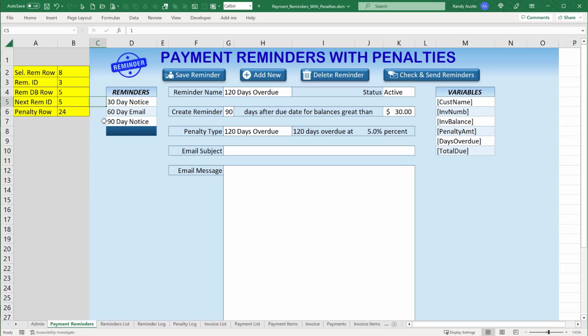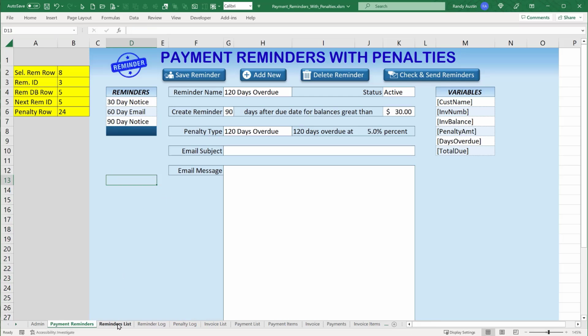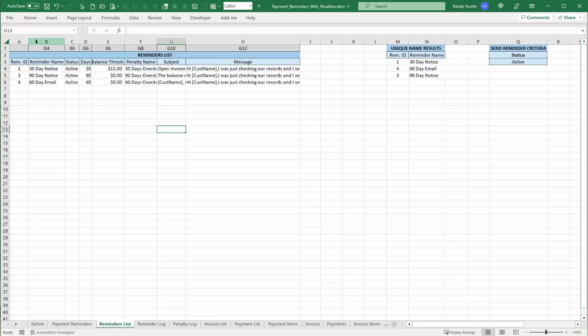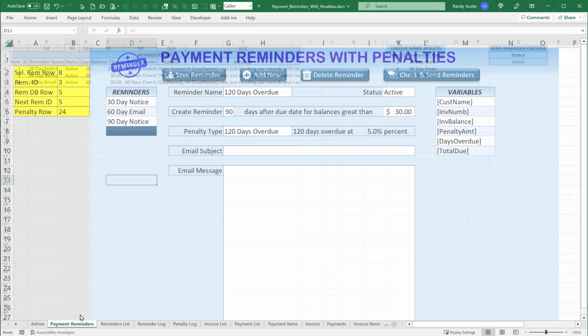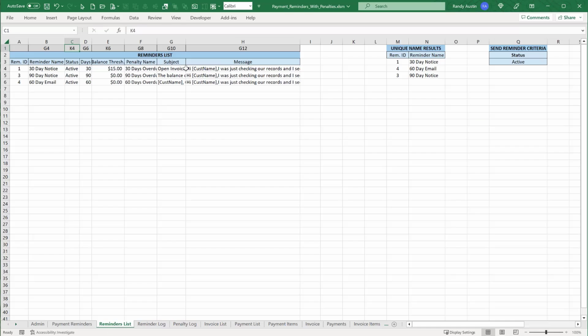Next up, what I want to do is I want a macro. When I select something, I want all the details of that particular reminder to load up into these fields. Now I've created something called data mapping already to help us move things along, and it's data mapped here. So that means that reminder name is located in G4. If you've seen any of my videos before, this is familiar, but repetition will help. Status is located in K4. So K4 you see is the status here. K6 is going to be located at the greater than amount here. So it's all mapped to this, K6, G8, and G10.